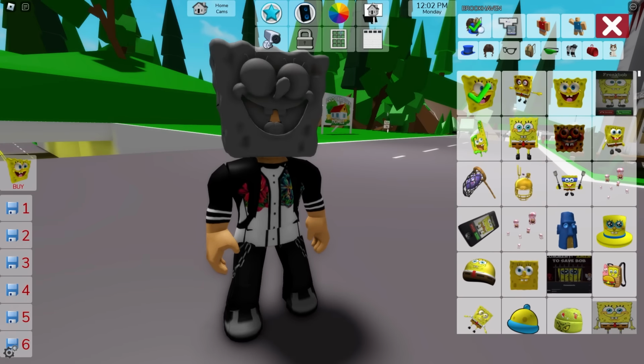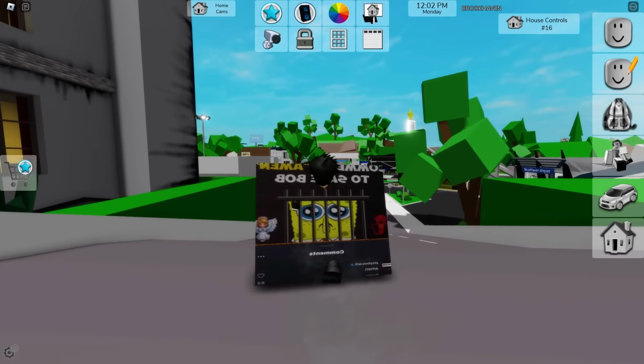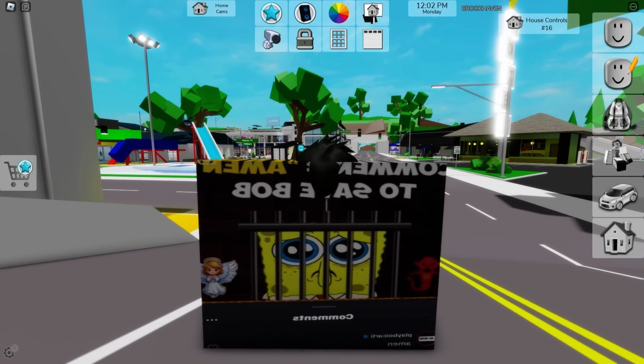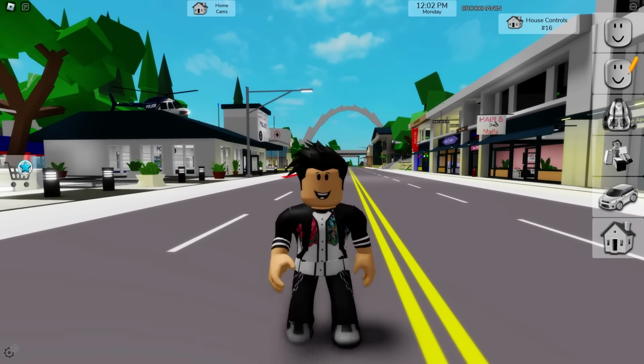In fact, there's no giant SpongeBob here in Brookhaven. All the SpongeBobs here are very small. This SpongeBob, I believe, is the biggest I've found so far because it's SpongeBob in prison. Look at his face. He's very sad because he's been arrested. But I'm going to remove this SpongeBob. Before I show you how to turn SpongeBob into a giant, I'm going to show you another giant item that hasn't yet been banned from Brookhaven.